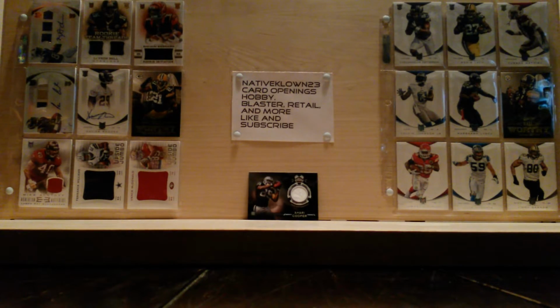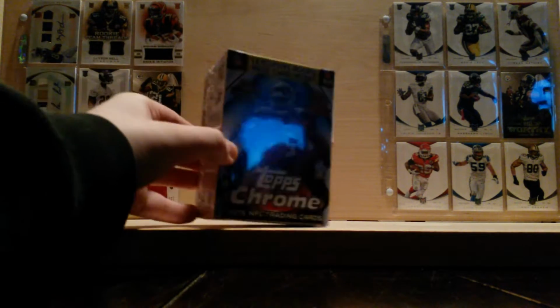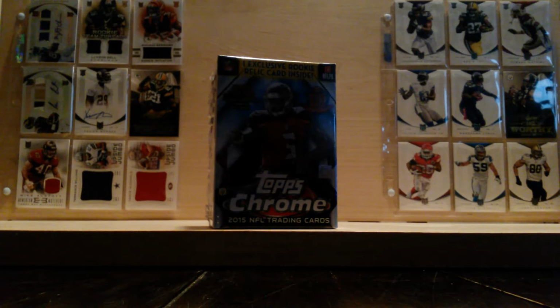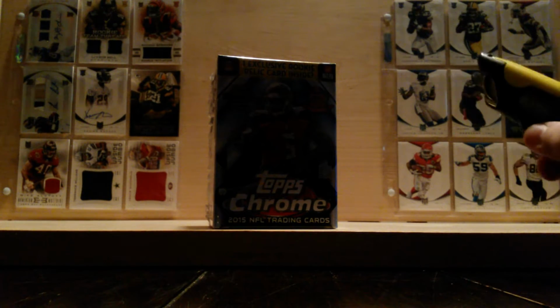Native Clone 23 here. I'm going to be doing a blaster box of 2015 Topps Chrome. 7 packs per box, 4 cards per pack, 1 exclusive rookie relic card. So let's get into it.